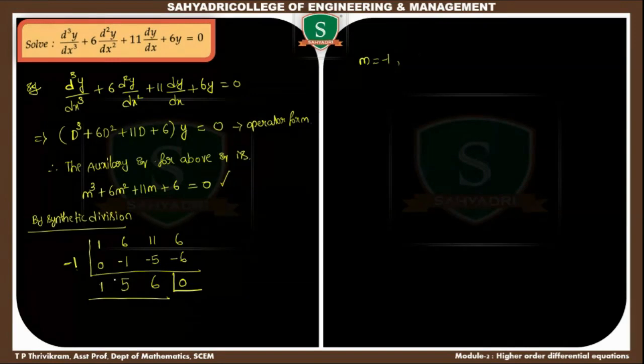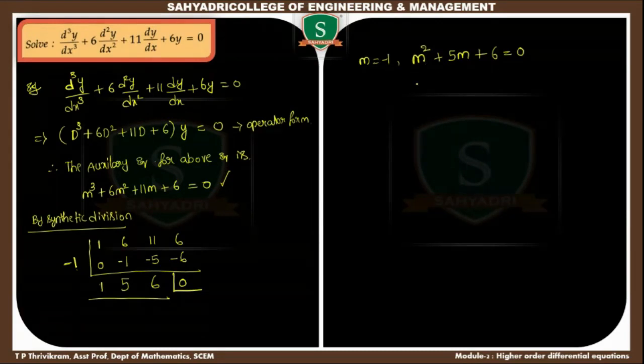Using this minus 1, I have converted the cubic equation in terms of quadratic equation. So how to write this? What is the first term in quadratic equation? Square term. So m square, the quotient should be 1. Next, here m, the quotient must be 5. Next plus constant, that is 6, is equal to 0. So in this way you have to rewrite this equation. Now you can find the solution of this equation to find the remaining roots.